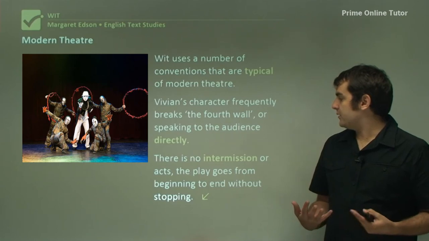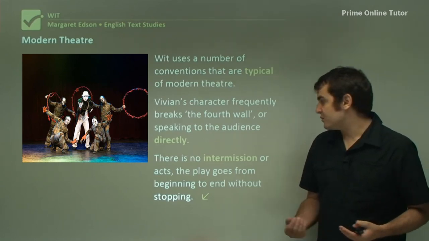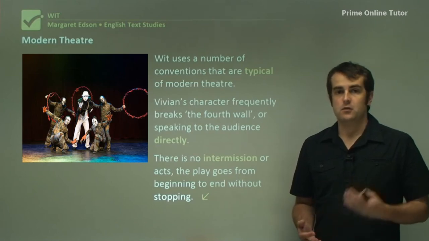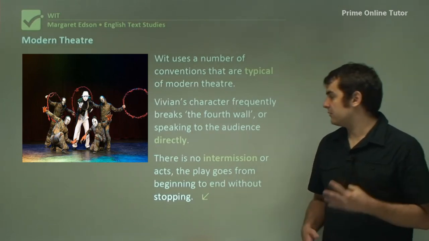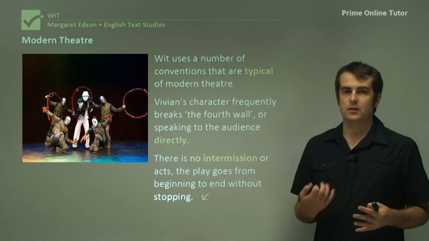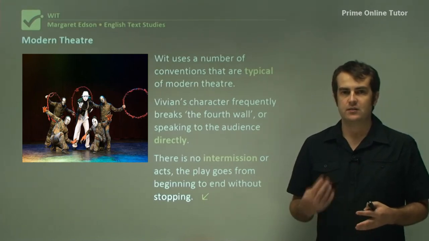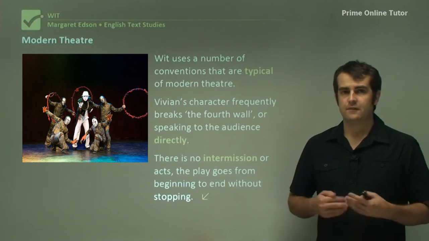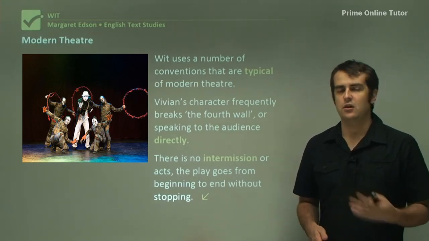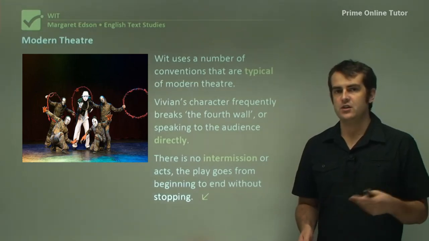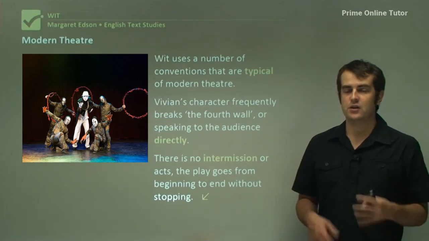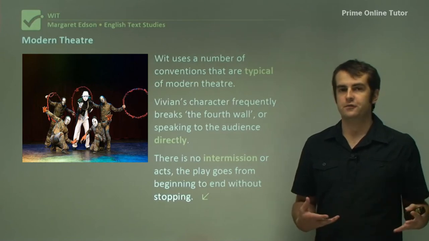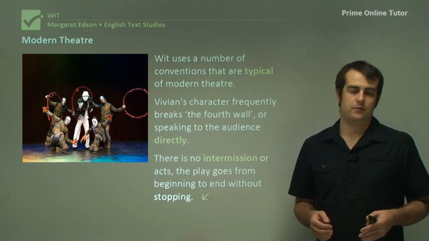There is also no intermission or acts in this play, and it goes from beginning to end without a stop. Now, you might think, oh, poor actors, what does this mean for the rest of the play? Well, it means that it's a play that doesn't give you a chance to digest it towards the end. It's very relentless, almost assault-like, in terms of the issues it raises and confronts. There's no intermission. There's no chance for people to go into the foyer and have a giggle afterwards.